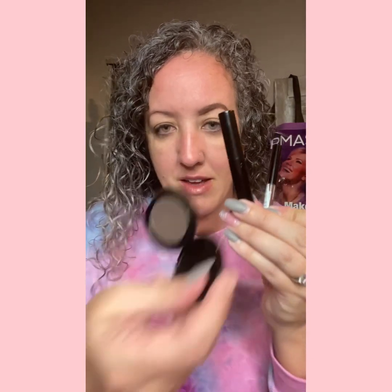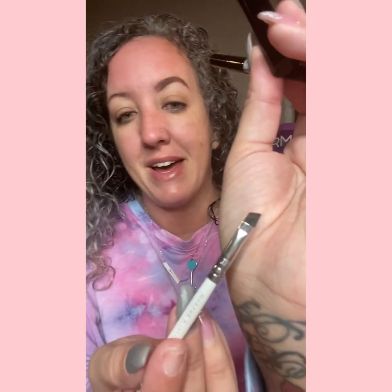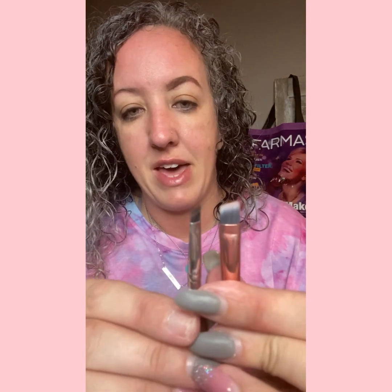$10.90, $11.90, $12.90, and then get yourself a brush wherever you want. This one is actually from the Morphe website. It's the Jaclyn Hill. I do really like it. I've tried a lot. I tried a ton off of Amazon. This was my favorite because of this width right here. Let me just show you the difference in maybe a different one. Say this. See how that is going to be way too wide? Don't do that. This brush is awesome for that.